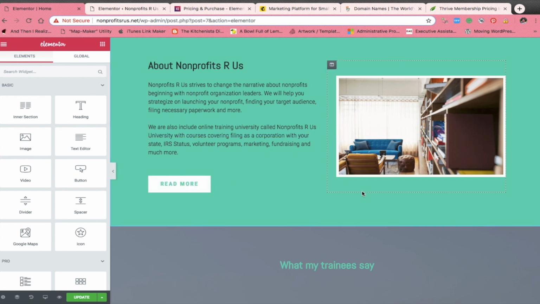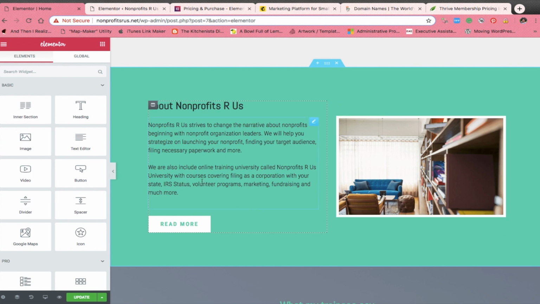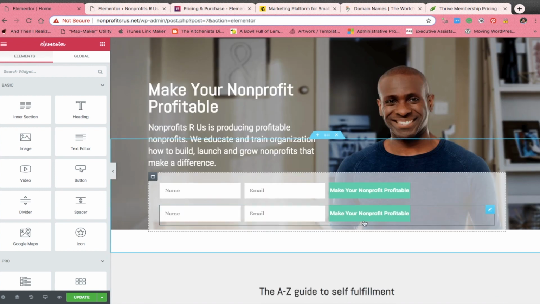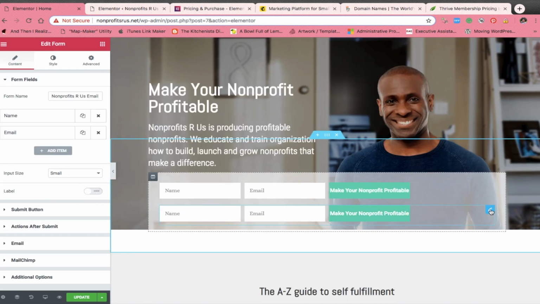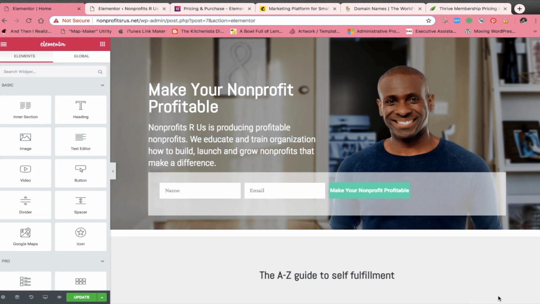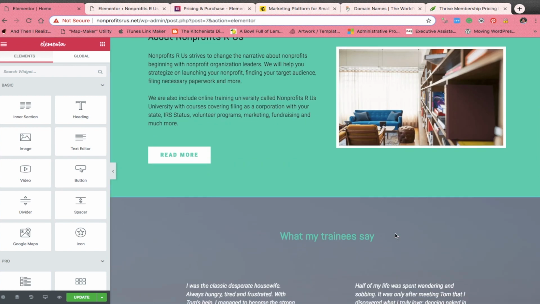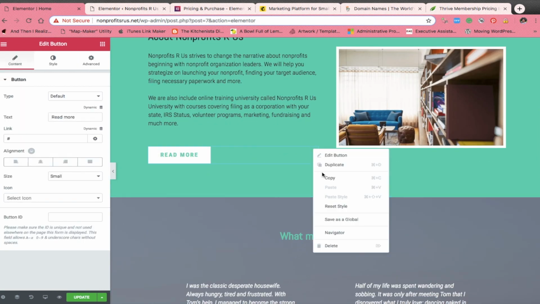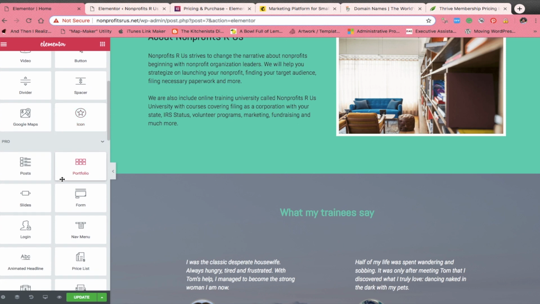I don't want you to read more because I don't have more pages. My only goal for this landing page is to get you to convert. So I'm going to delete that. I'm going to delete this button because another element are clickable buttons, but I don't want you to read more if I don't have more for you to read.